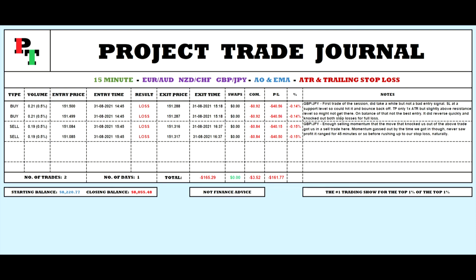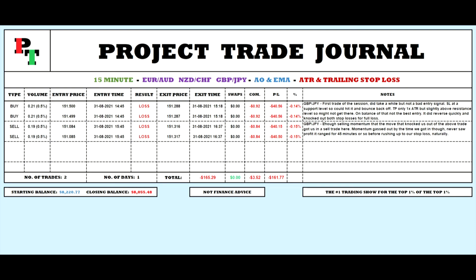And then that downward pressure continued, and it immediately got us into a sell trade. Both these coming late in the day, by the way. And again, it reversed, flipped up, whipsaw manner, and just knocked us out right at the top of what would become a really volatile range. Each candle was basically going up that full high to low. So really nothing we could do about that.